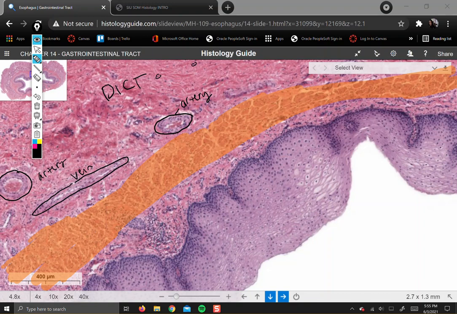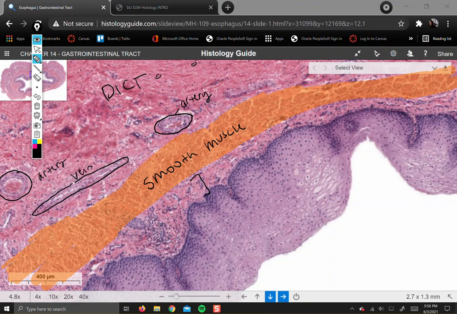And then I also have this little area of connective tissue between the epithelium and this orange band. So the orange band is smooth muscle. And so what that tells me is that I'm looking at the Muscularis mucosae.